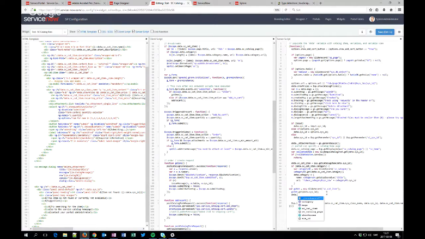And let's populate it, data sc cat item dot, and we want to have the same field name.